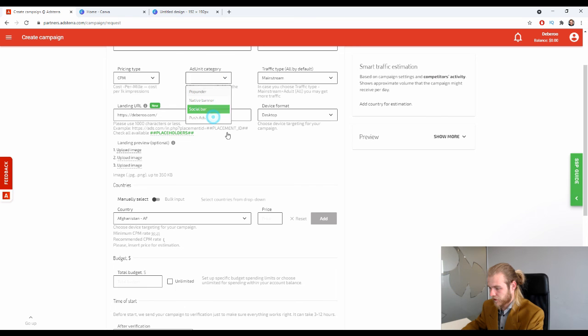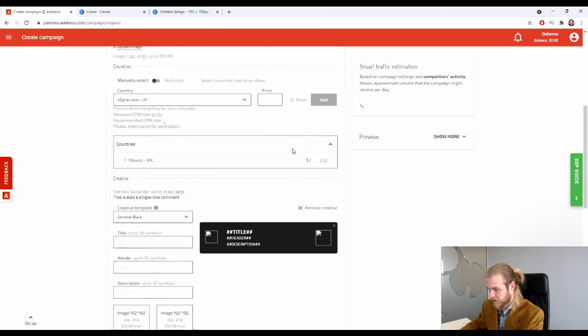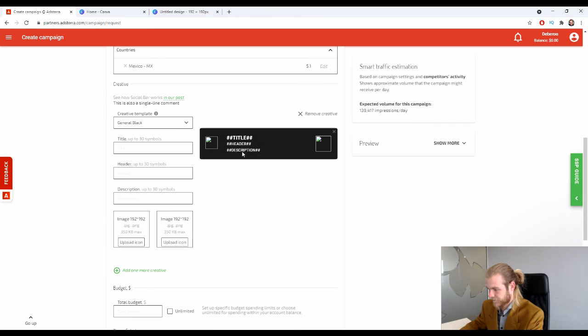We're going to do push, of course. And we did Mexico at the 0.1 price. Perfect. All right. Headline, header, and description, depending, of course, on which template you choose.